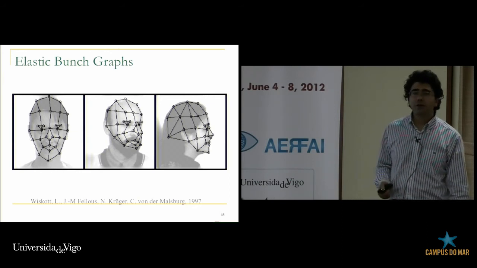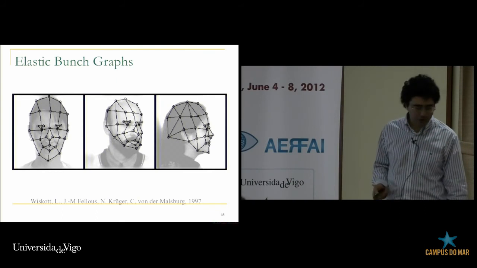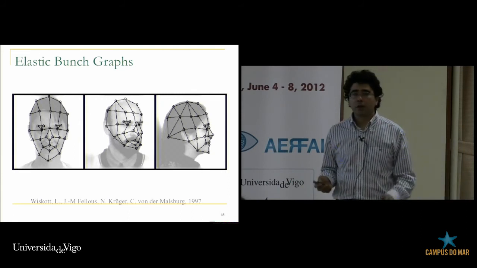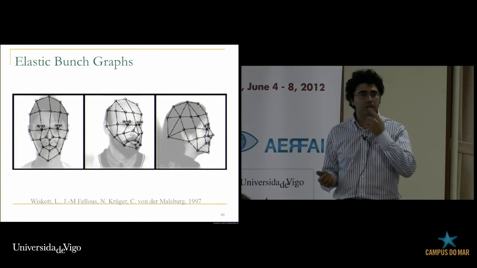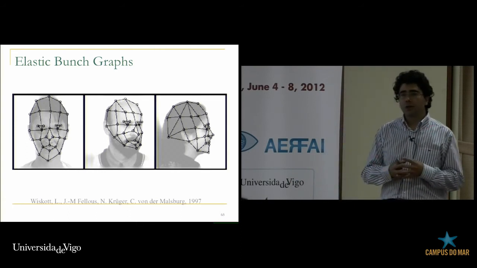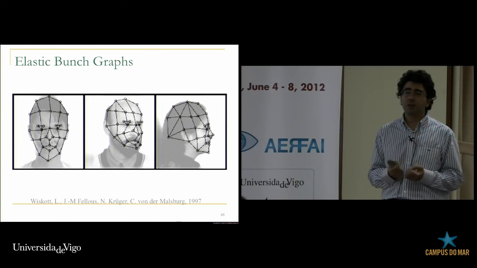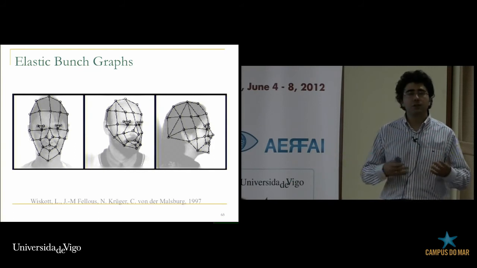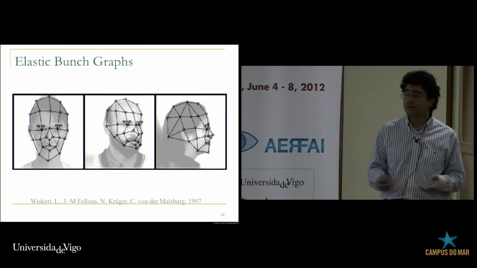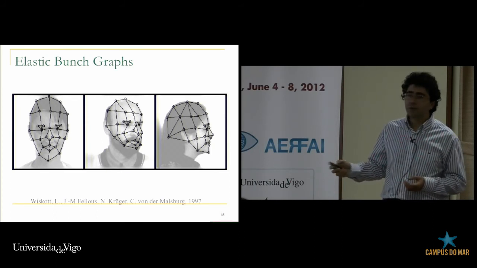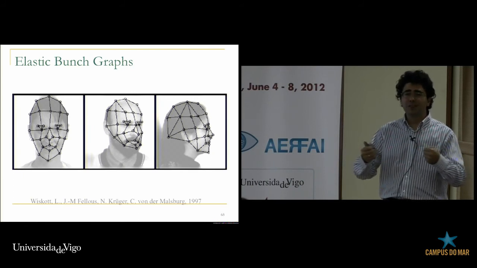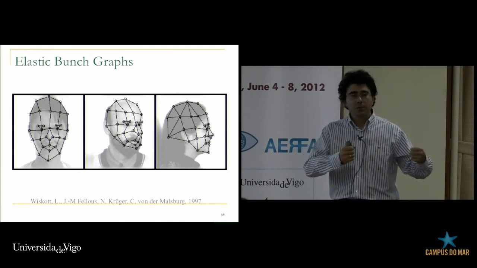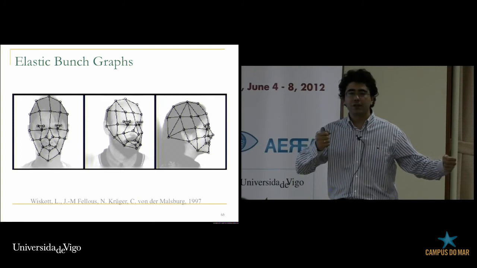The second very influential model in early face processing research was the elastic bunch graph model, which said the following. Okay, we have some facial features, like mouth corners, nose tip, eye corners. We want to learn models that retain the relationships between these features. So in the elastic bunch graph, you assume that these features exist in a certain relationship to each other, which you represent as a graph. And it's an elastic graph, so you can actually deform the graph. You can take two nodes apart from each other, but it's elastic. So the more you take them apart, the more resistance it will show. So this will penalize large distances between adjacent features.